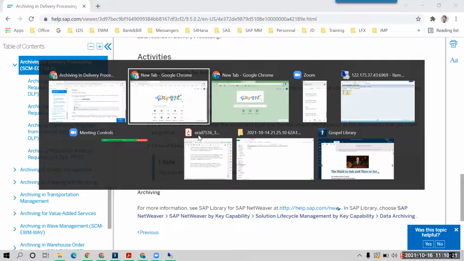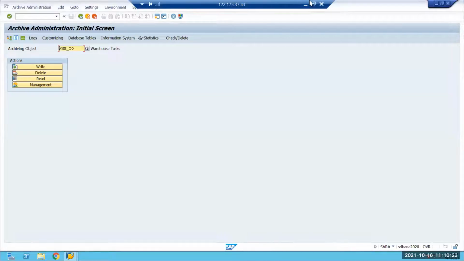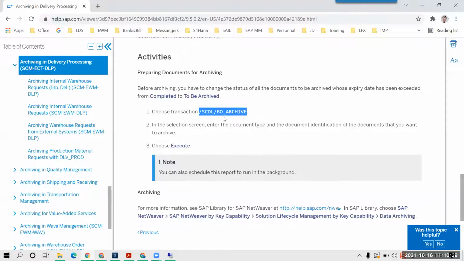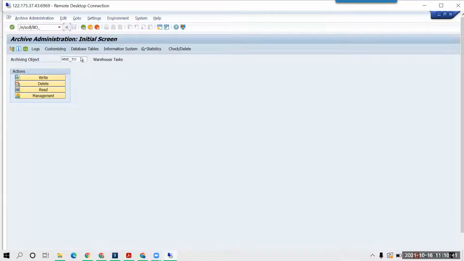I don't have the transaction to copy, so what I do: /n/scdl/bo_archiv.